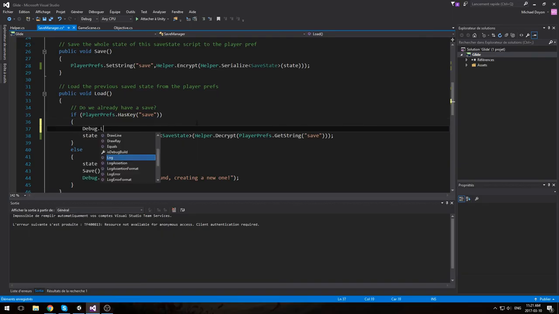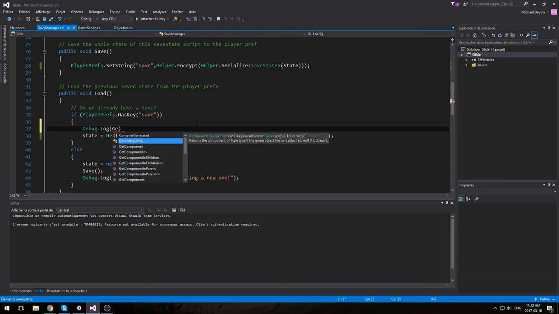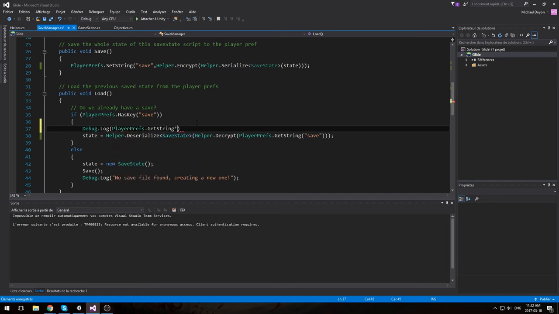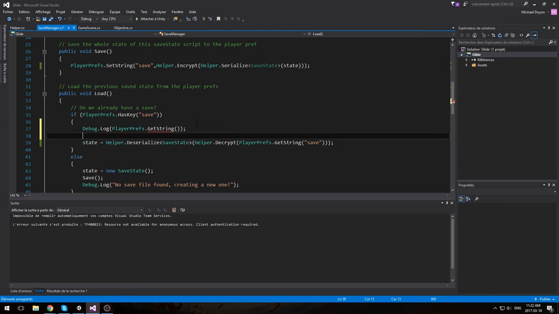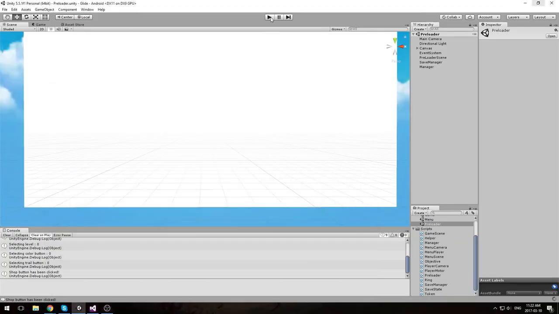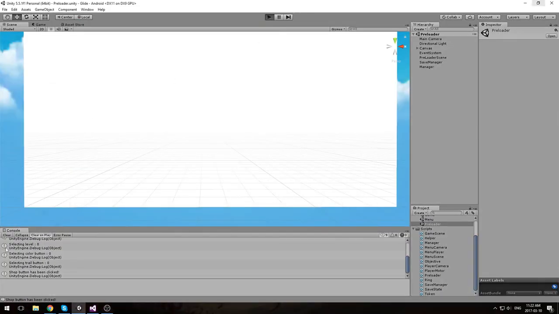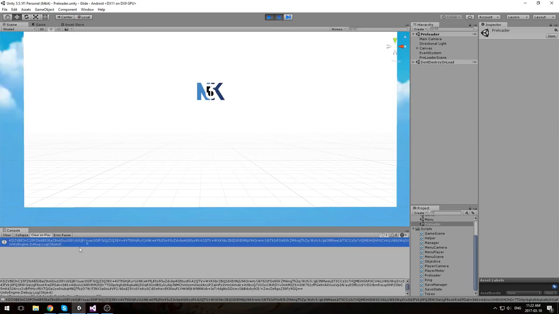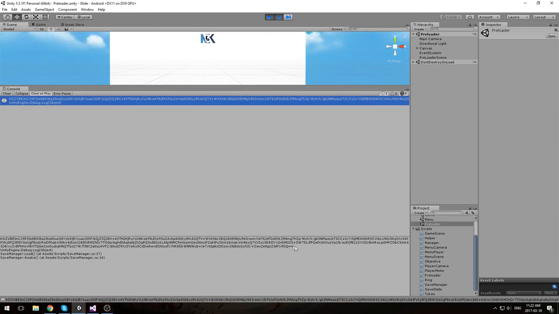Alright, so I'm quickly going to do a test right here just to see how our new string looks like in the player pref. So we'll do a debug.log. Let's do player pref get string, and we're going to get the string that is saved under our player pref. So if the player opens it and he tries to modify stuff in our actual string, what he's going to end up seeing is this. Now this is really hard to modify. I don't know if you can actually try and decrypt it, but that's the whole save file.